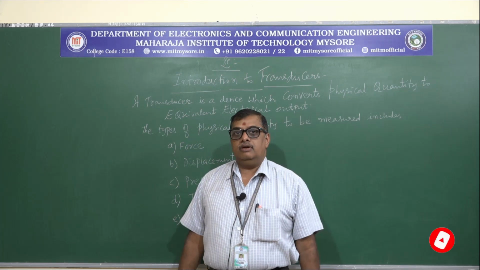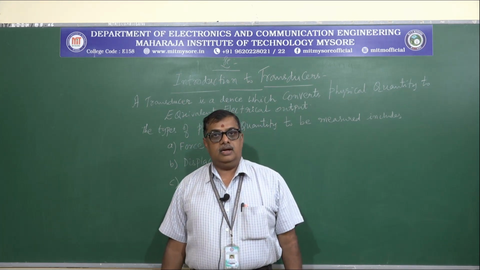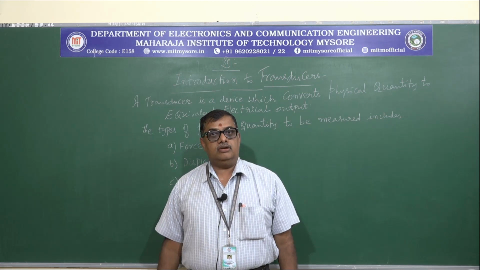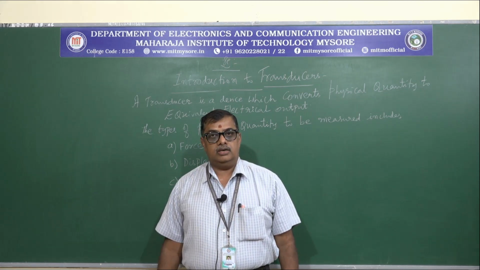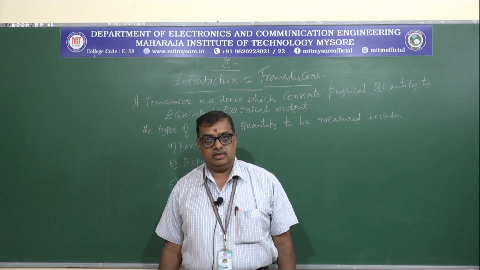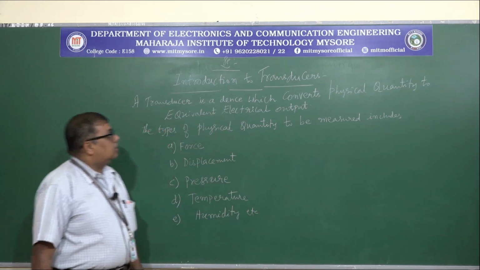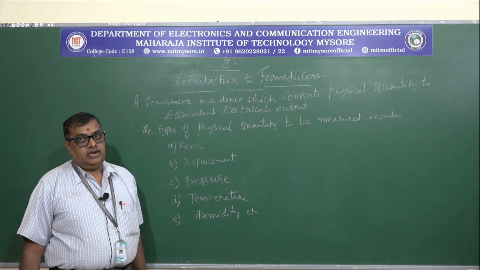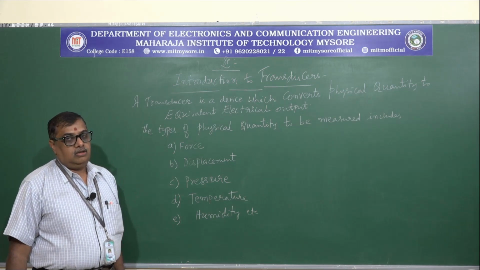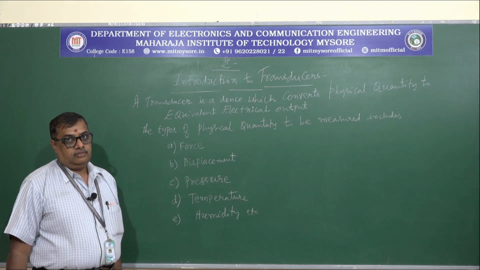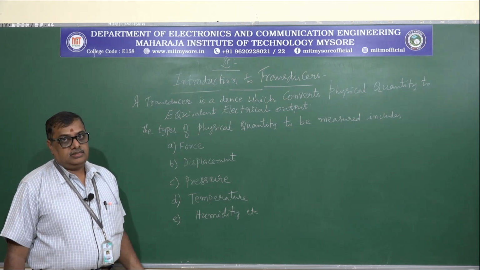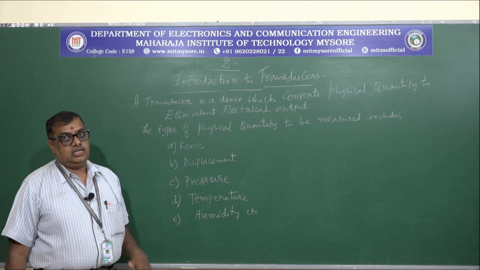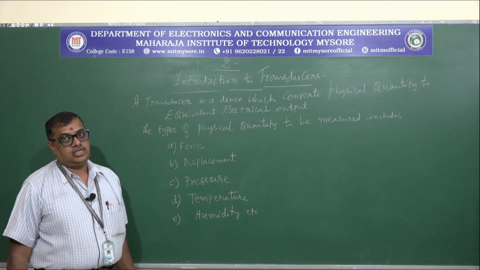So today we will be discussing the chapter Introduction to Transducers. Before getting into the topic, let us know the basic definition of a transducer. A transducer is a device which converts a physical quantity into an equivalent electrical output. So basically, the conversion of a physical quantity to electrical output is called a transducer.